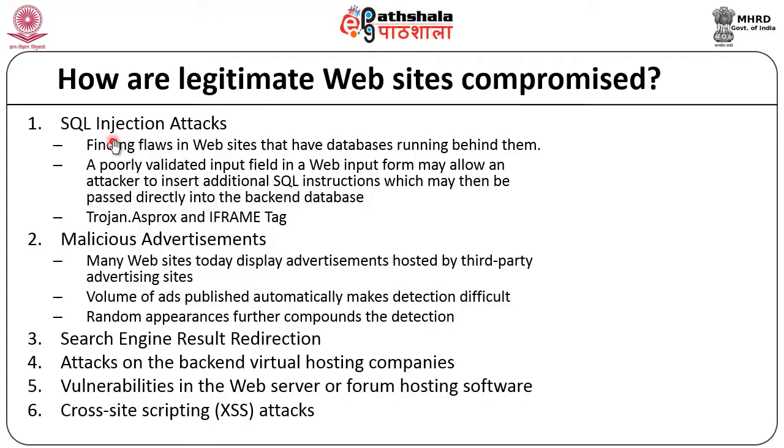So, what are the kind of attacks I am going to face here? The first thing that comes is the SQL injection attack. So, what is this SQL injection attack? What will they do with respect to SQL injection? They try to access your database unauthorizedly. Suppose I have a database which is providing user information in my website, an attacker can inject code in the script used in your website and try to get control of your database. So, they will try to find a flaw in your website that has a database running behind it.